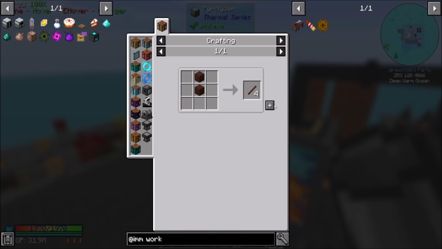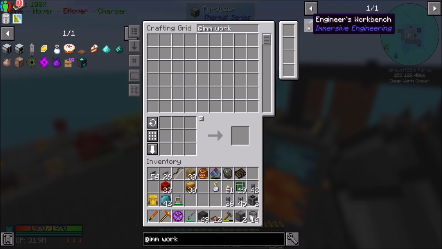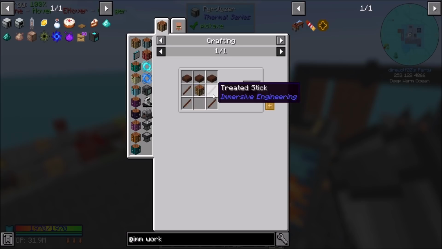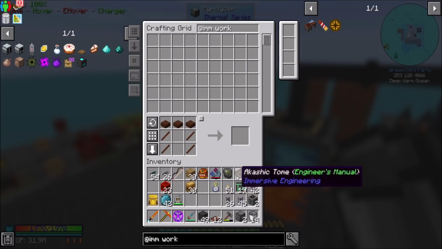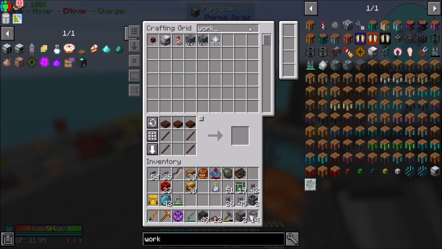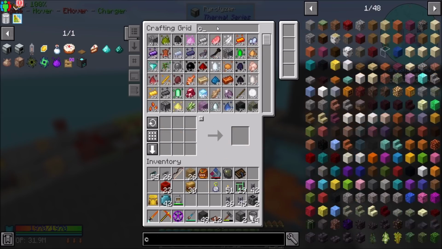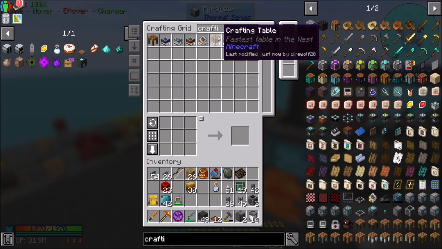Engineer's crafting table. Look at you being all cool. That's new, right? I don't remember that. Did I not just make one of you? What's going on with my crafting tables? Are they going somewhere?